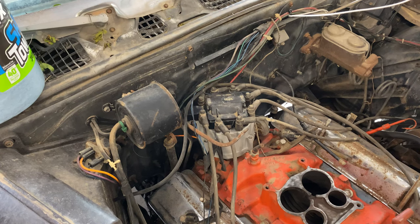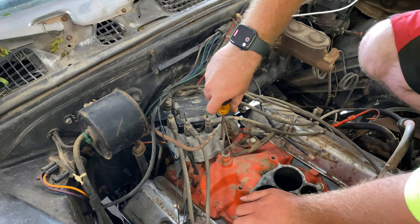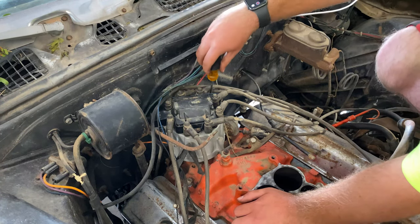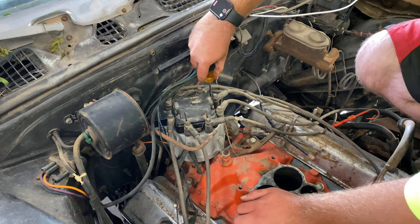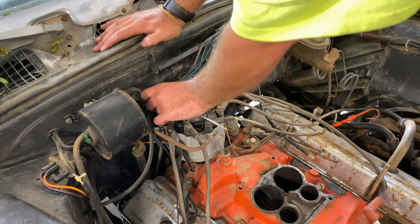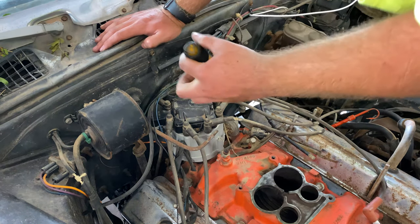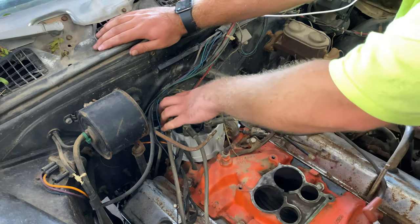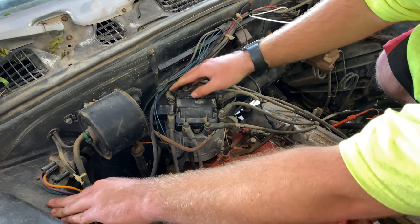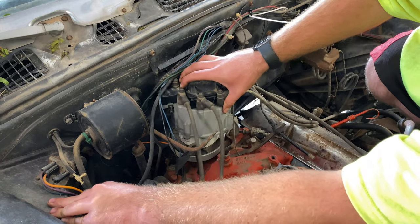I've set you guys up here in my engine bay and I'm just going to crawl around in here like a frog. For these ones, you just push down and twist through these little latches. Just push down, twist out, and you'll see those little arms come out — you can do that for these couple ones down here. They only turn one way — if it's stuck, turn them to the left. Now once you've got all those out, you can go ahead and lift her on out of there.